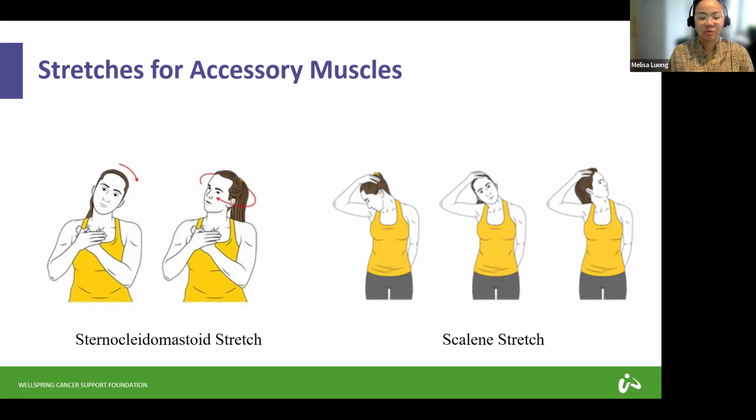So what we're going to do is we're going to go back to our right side here, and I'm going to get you all to sit on your right hand. So tuck that underneath your thigh or your bum. And this aims to keep your shoulder down so that you're not shrugging it up towards your ears. Okay. From there, you're going to tilt your head to the side and look down towards your armpit. So bring your nose towards your armpit like you're smelling your armpit. And from there, if you want an extra stretch, kind of like the diagram demonstrates there, you can place your hand on top of your head to pull down a little bit farther.